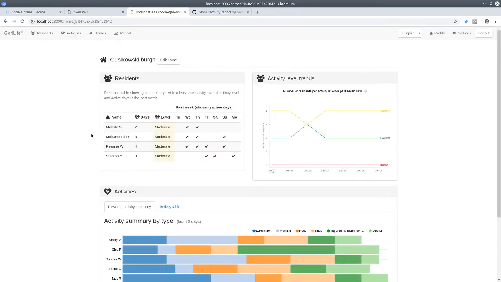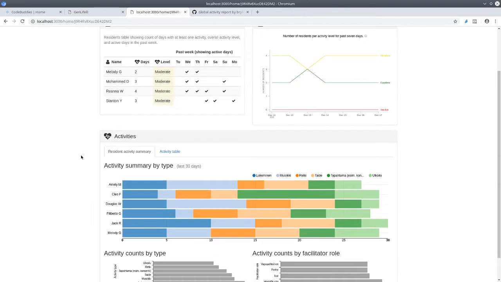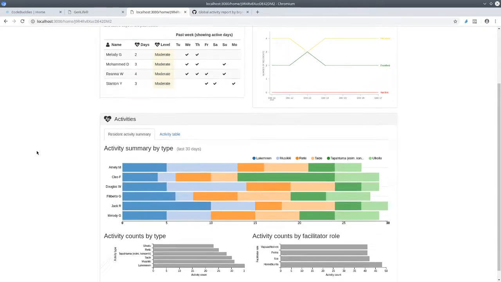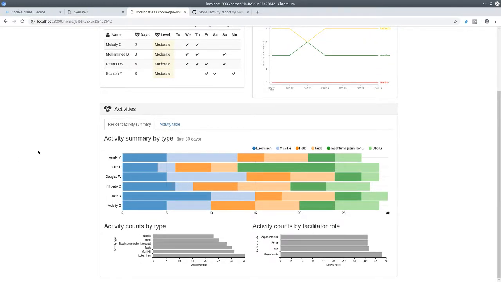Without going too much into what the platform does, it essentially gives you different data views of these shared activity logs, different facets, looking at it from different angles.